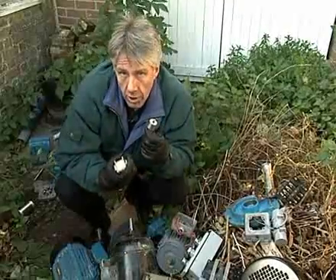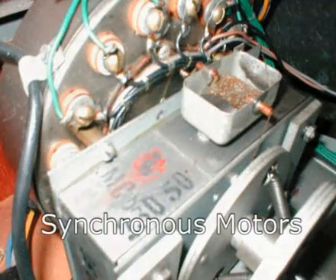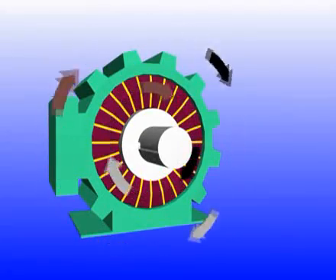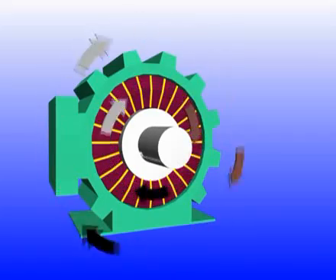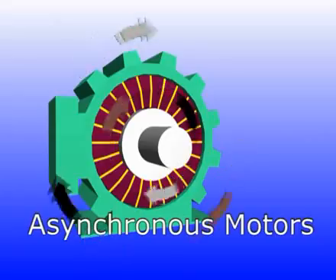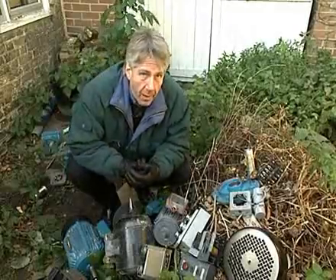If the motor shaft were to reach the same speed as the rotating field, this would be known as its synchronous speed, and so are known as synchronous motors. However, with cage rotor motors, this does not occur because there would cease to be a relative movement between the rotor bar conductors and the stator fields. And because no torque is produced, the motor would slow down to just under synchronous speed. Hence, this type of motor is known as asynchronous. The difference between synchronous and actual rotor speed is known as slip, and this will vary as the torque demand increases.